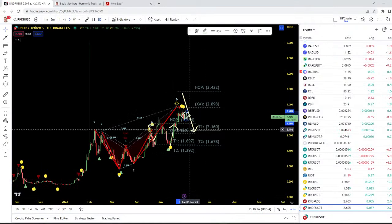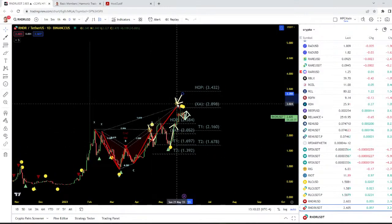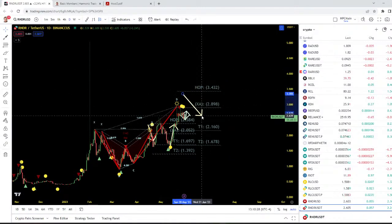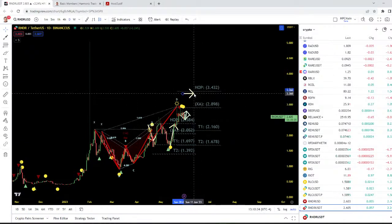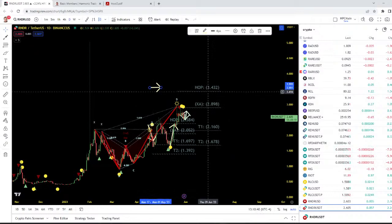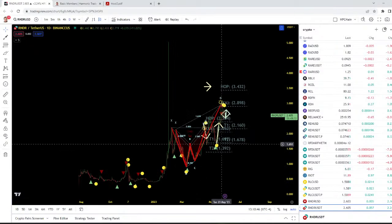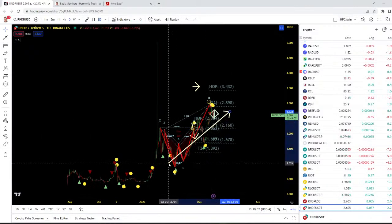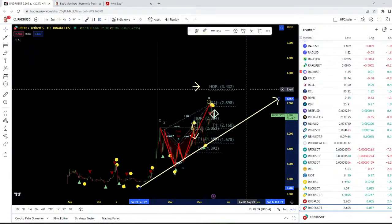Render, I've been following this since really 165. It did 1 and 2, came back up. 290 is your XA level off the crab, maybe as high as 340. So maybe you go down once and then off of that 5-minute pattern. I'll probably update that tomorrow if that really comes in and sets up. But I think 340, at least, the trend is developing. You don't see too many of these that have trend lines starting to move like that.